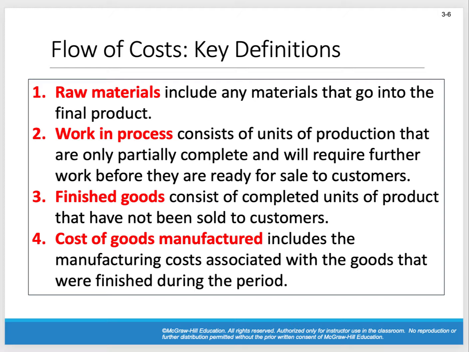So, real quick review here. We have some key definitions, and we talked about these during our first meeting, right? We discussed raw materials, right? We know what a raw material is. It's any material that becomes an integral part of the final product, right? We used the example of car radios, right? We're Ford, we're making trucks or cars, whatever. We call Bose or Sony, and we say, hey, we need a radio. That radio or transistor, whatever you want to call it, is a raw material for our truck or car, right?